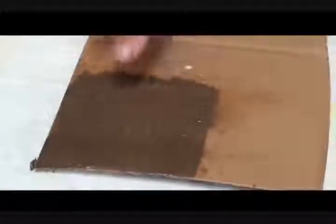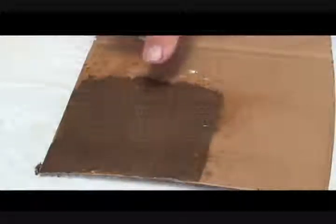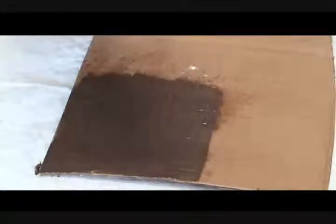Now, the reason for 2 coats is that if you only had 1 coat on there, the acids would start eating up the metal in the coating, and you might have areas where you wouldn't be seeing the metal. Oh, I see. It would eat the metal up. Right. So your first coating is there, and so even if it starts to eat up the metal on the second coat, you'll still see the bronze through there.